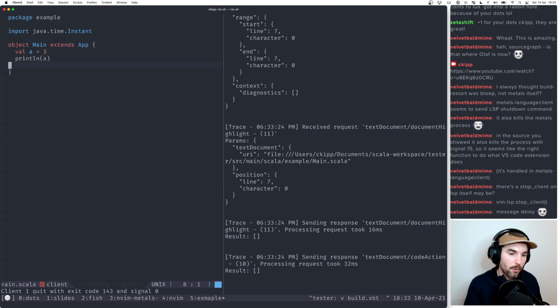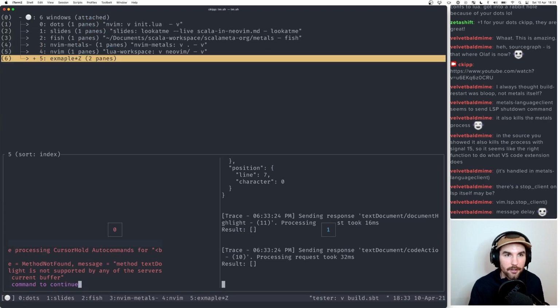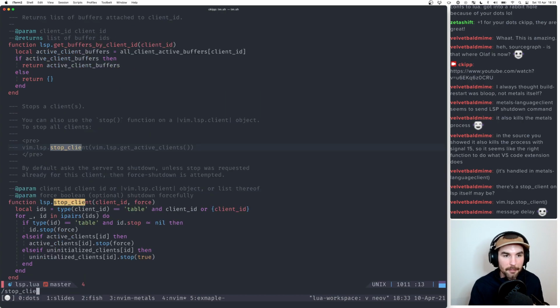Client 1 quit with exit code 143 and signal 0. Can I connect back maybe now? Yeah, so that works as well. It does show a message, which maybe isn't as nice, but it does the trick. I'm going to assume that under the hood, it just does the same thing. Stop clients.